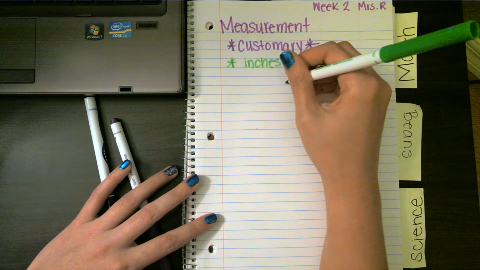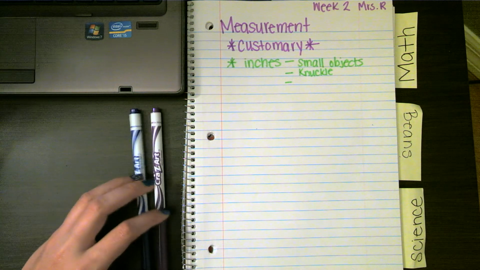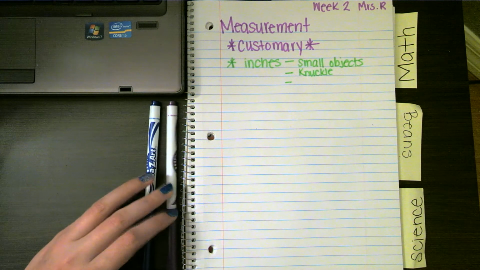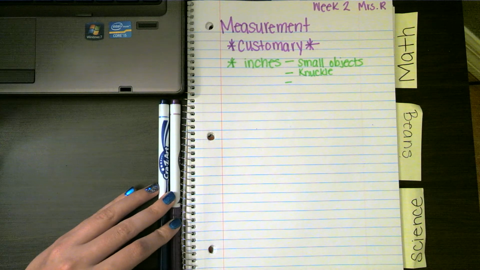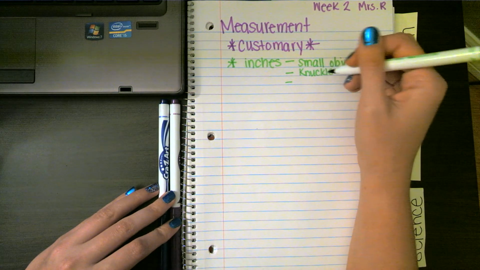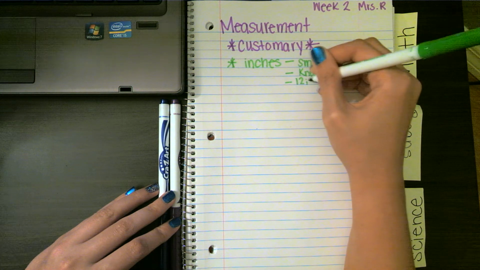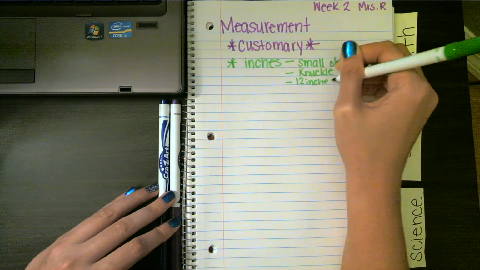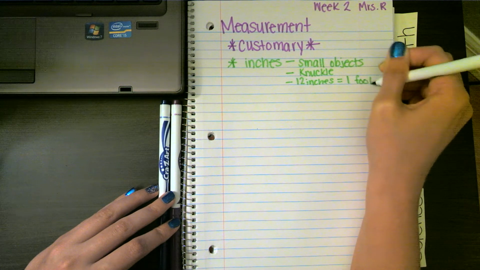Now, also I know that when I talk about inches, sometimes I think about feet, because when I look on a ruler, it is a foot long and it has a set amount of inches. On a ruler, it has how many inches? It has 12 inches in 1 foot. But I bet you already knew that.